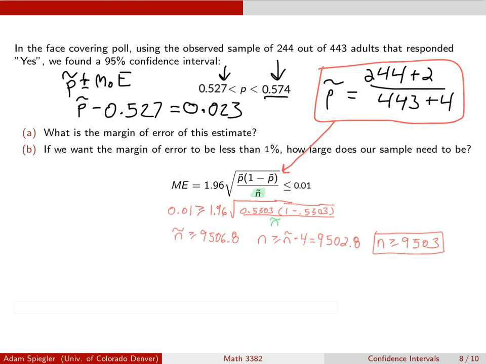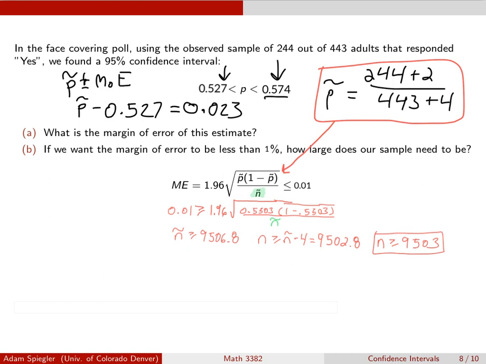And so let me just say that in this example, we actually knew what p tilde was because we had a sample. So we have some prior knowledge of what I expect p to be. But let's say I'm setting out to do this survey, and I have no idea what to expect from my results. I don't know if it's 55% of the people that wear a face covering, 85% of the people, or 10% of the people. So in that case, if we don't know what p tilde is, well, how could we solve this inequality over here?